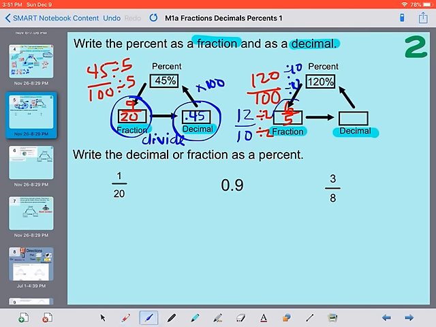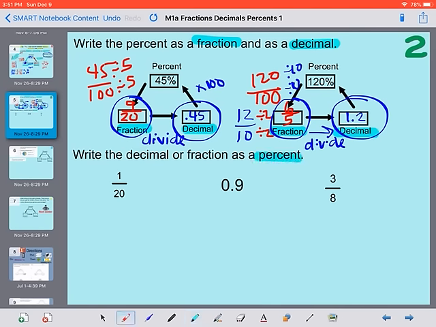So that's one of my answers as a fraction, but I also need it as a decimal. So to get from a fraction to a decimal, you simply divide the fraction that you have. 6 divided by 5 gives me 1.2. There are my two answers. So now these are the same types of questions, we're just starting at a different point. So instead of starting at the percent, we're starting with a decimal or a fraction. But we're going to ask that you write it as a percent.